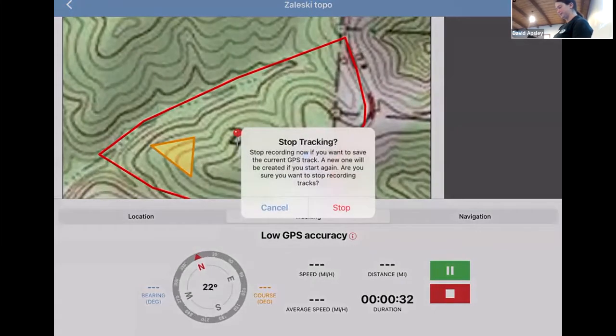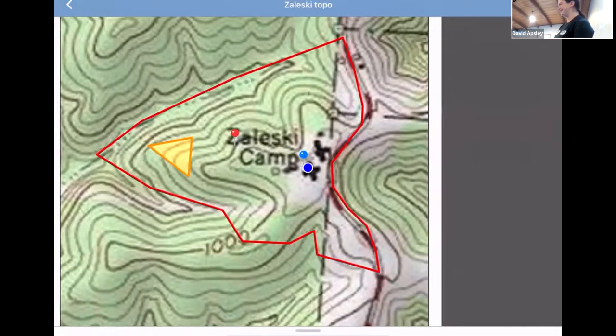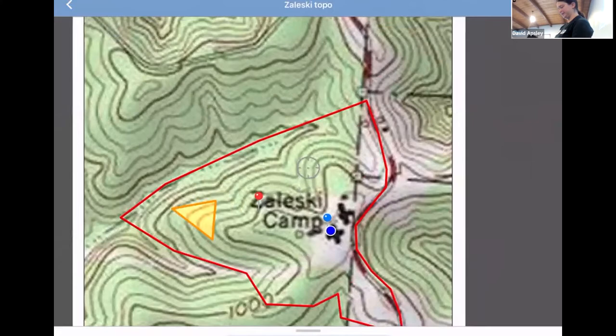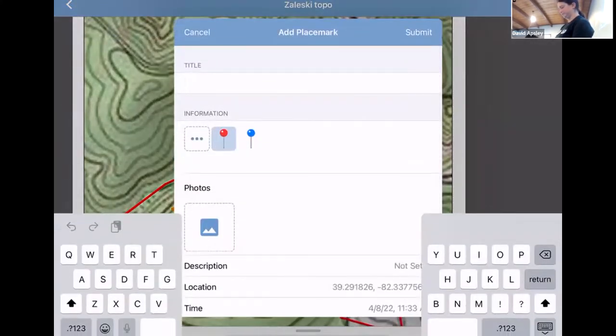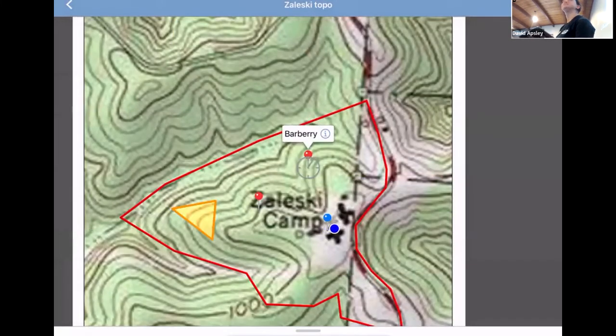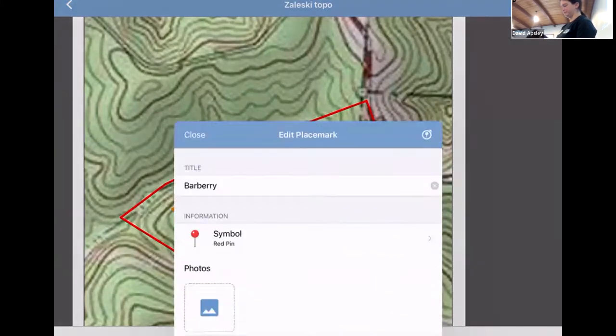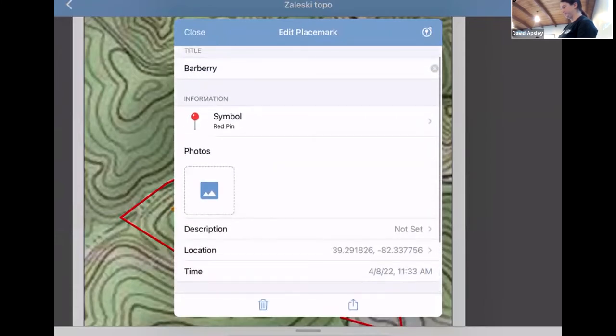On a more depressing front, if you have your phone in your pocket, you're out walking around your woods and you find a barberry plant. Which, by the way, you probably want to get rid of for multiple reasons, because there's a lot of evidence now that ticks really like barberries. And when you have a lot of barberry, you probably have more ticks on your property. But I'll map those in non-native invasives, and then when I have the opportunity to go back and treat them, I can find them easily with my phone. So that's, to me, a wonderful little addition for those of you that are property owners.